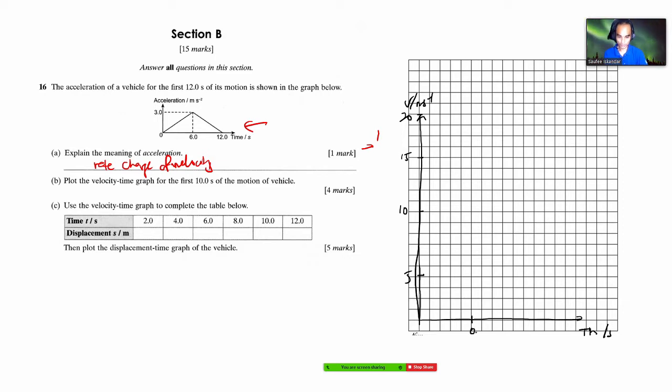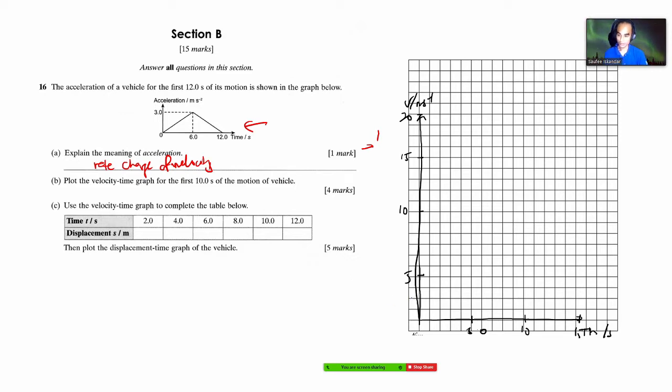This is 0, 0.5. Sorry, it's 5 seconds. We got it wrong, we erase this one. This is 5, 1 2 3 4 5, this is 10, 1 2 3 4 5, this is 15. Okay, so we're going to plot. Make sure you have the same shape of plot as me.